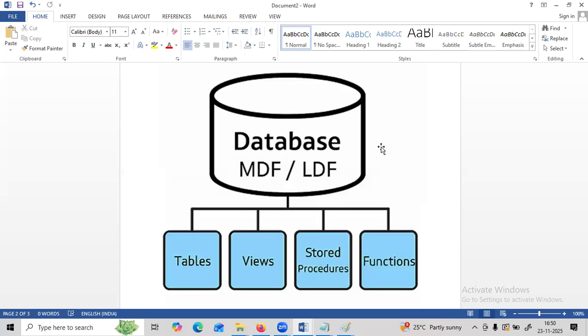Whatever tables, views, stored procedures and functions we create, the database will hold them. But the tables, views, stored procedures and functions will vary from one database to another database.